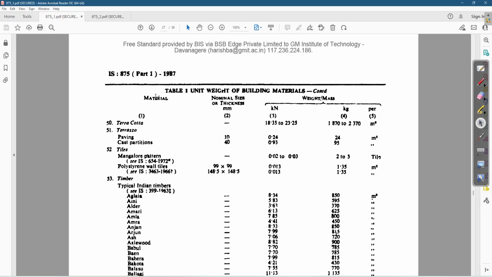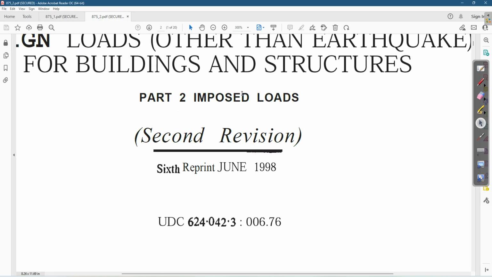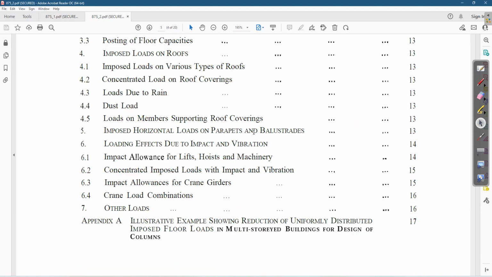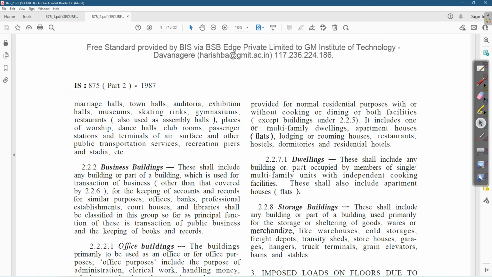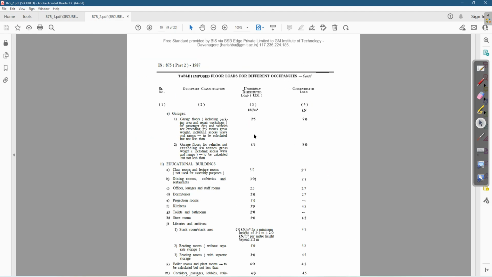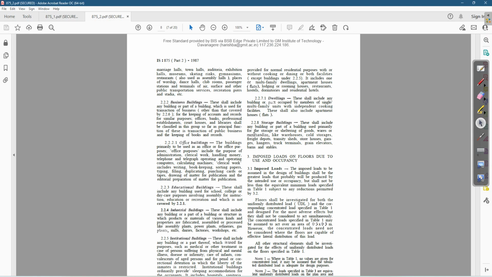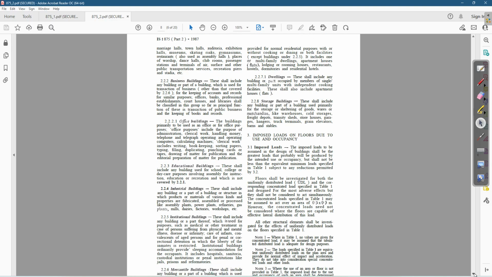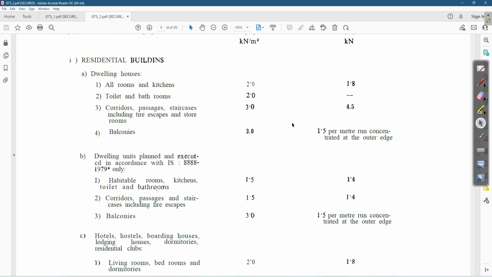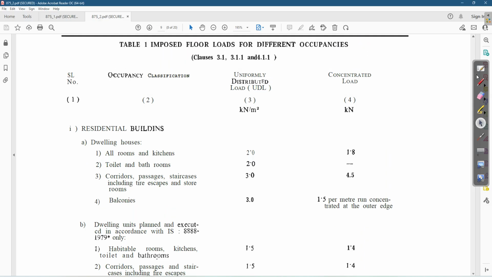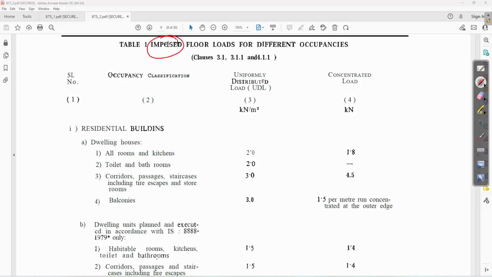So if you open IS 875 Part 2, you will see that Table 1, imposed floor loads for different occupancies.